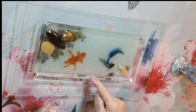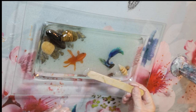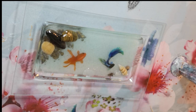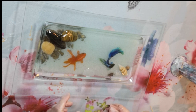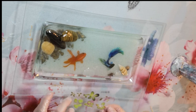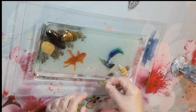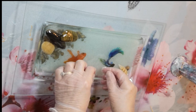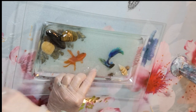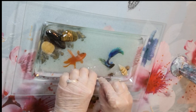I think I'll put a few right there. There. Nice. Just looking at the colors. I think I'll put this guy. I didn't trim around these, so hopefully it doesn't wreck the look. I don't think it matters so much for these. Ah, here we go again. All stuck together. Okay.